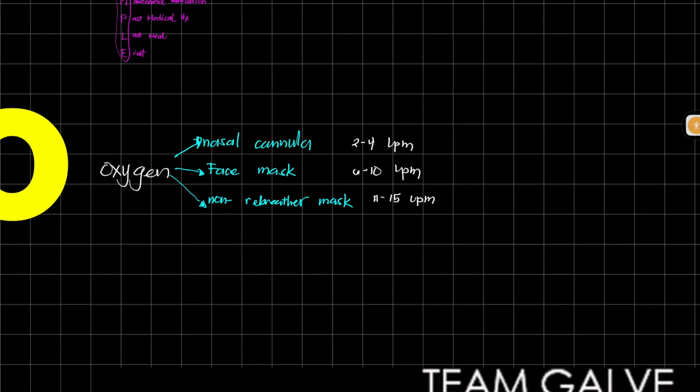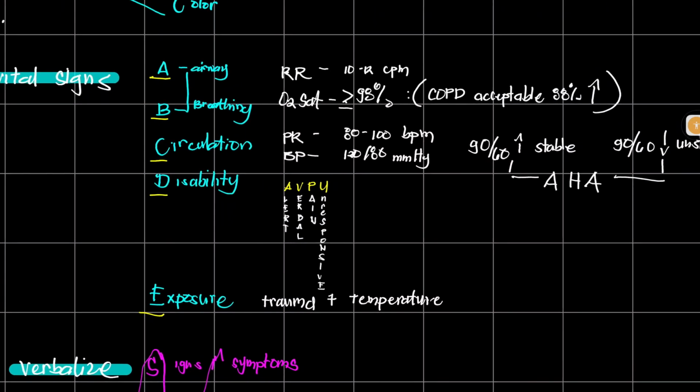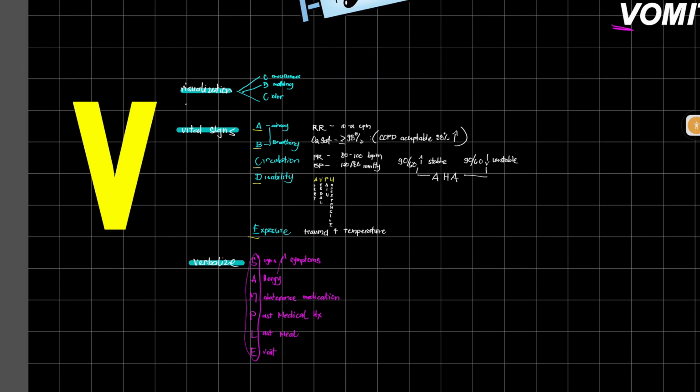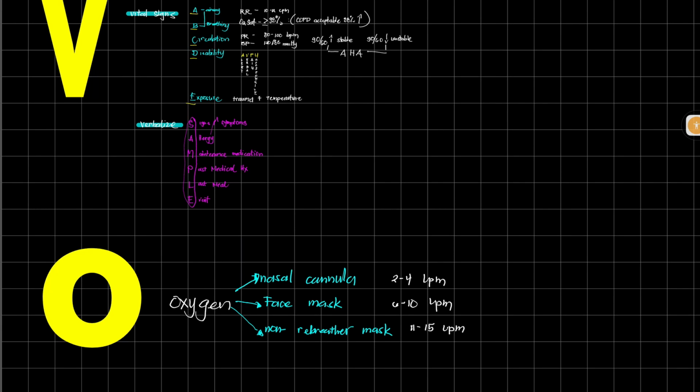So as you can see, as you go down, the number of liters per minute of oxygen that you're giving to your patient is going up. That's the trend. Meaning, as you move from nasal cannula to non-rebreather mask, the oxygen demand of your patient is higher. Of course, you already evaluated that because you checked the oxygen saturation and the respiratory rate. Remember, you have to assess first, and V is very important because it will matter what type of intervention you are going to give.